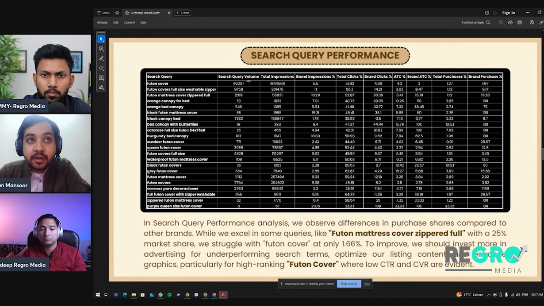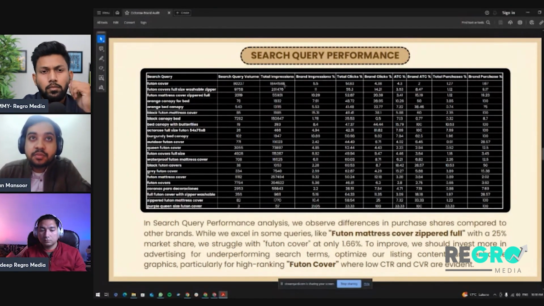There are a lot of columns available in Amazon, like 1 day shipping orders, 2 day shipping orders, 1 day shipping add to carts, 2 day shipping add to carts, same day shipping add to carts, and all that stuff. There are a lot of impression share columns as well.